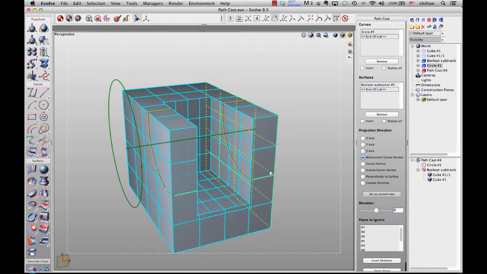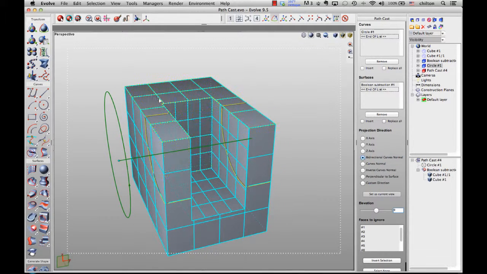So if you go into edit mode, edit parameters mode, you'll see all the faces that are involved in the operation are highlighted. And let's say you do not want the projection to take place on this top surface, you can just select that surface and the projection will not take place on that particular surface.